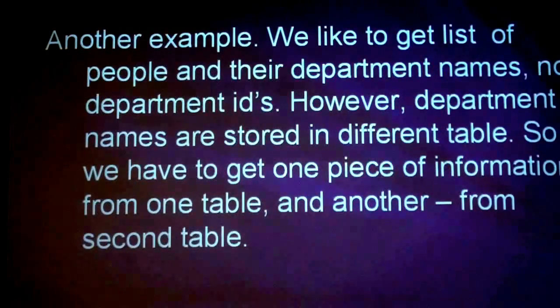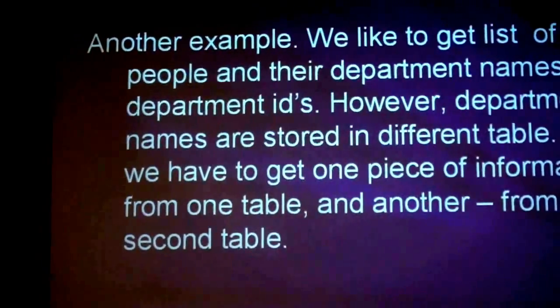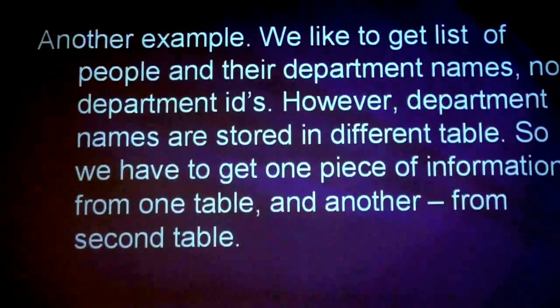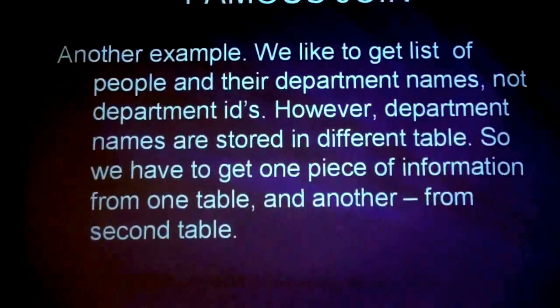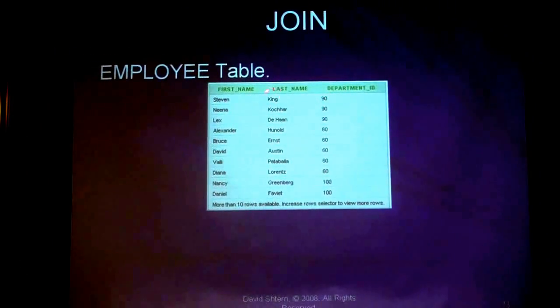Another example might be that we would like to create a company phone book, but we cannot simply query the employees table, because if we do, we'll get first name, last name, and department ID. I don't like to do that. I would like a phone book which contains first name, last name, and department name, for example marketing, HR, whatever. Essentially, the first and last name come from the employees table, but I don't want to put a department ID in a phone book. I want to make it full.